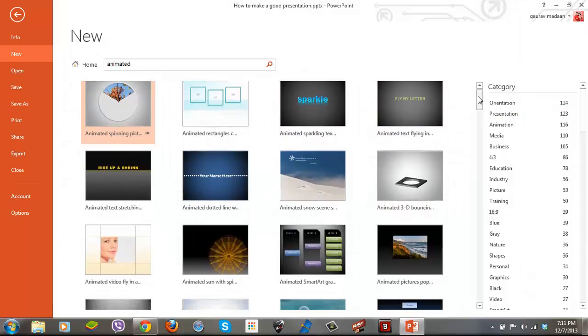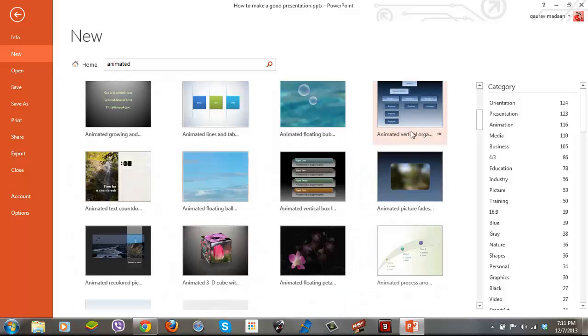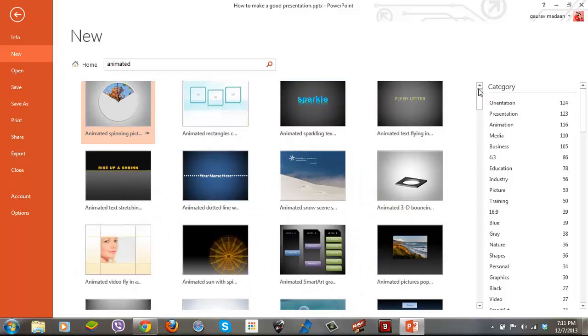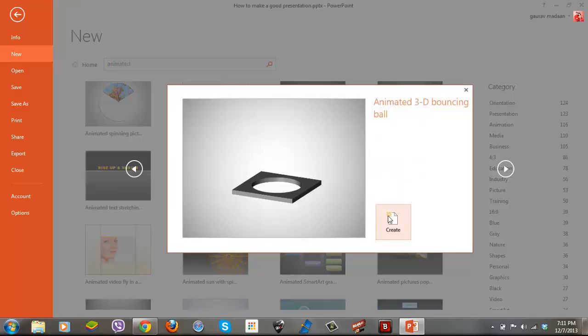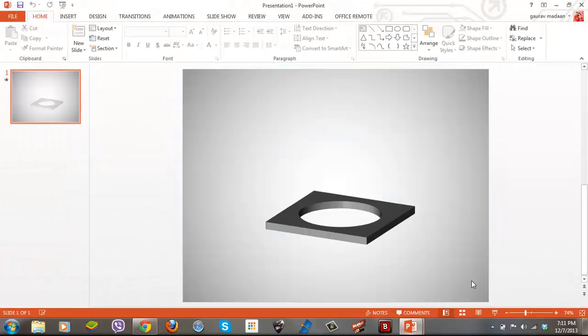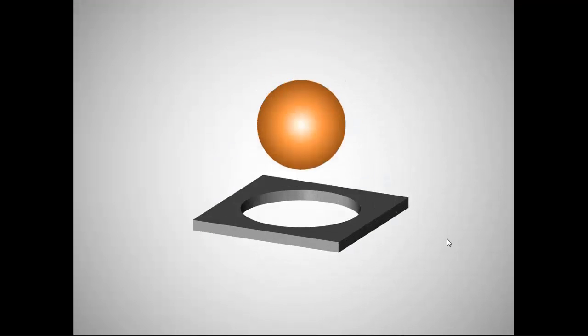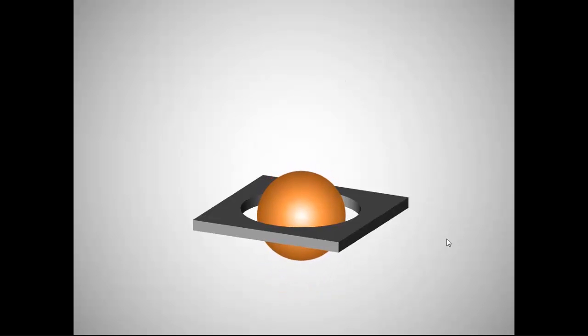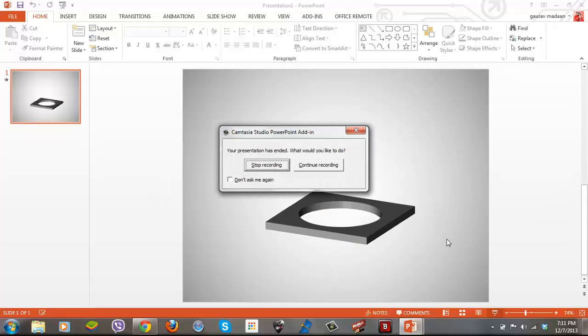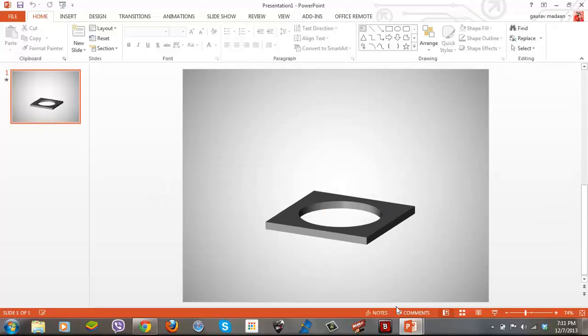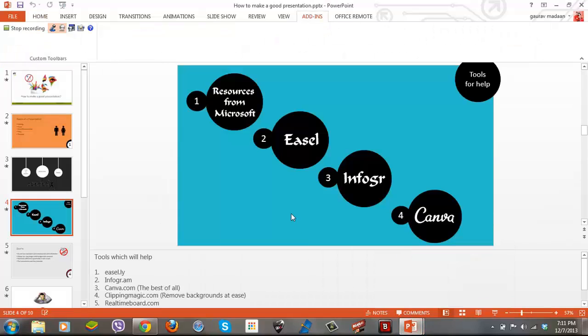Say you select this template, try it. We can see the bouncing ball. It's a wonderful template to do an introduction. A good template basically.